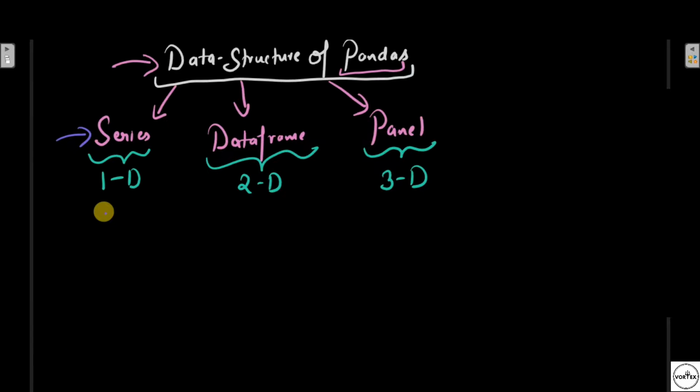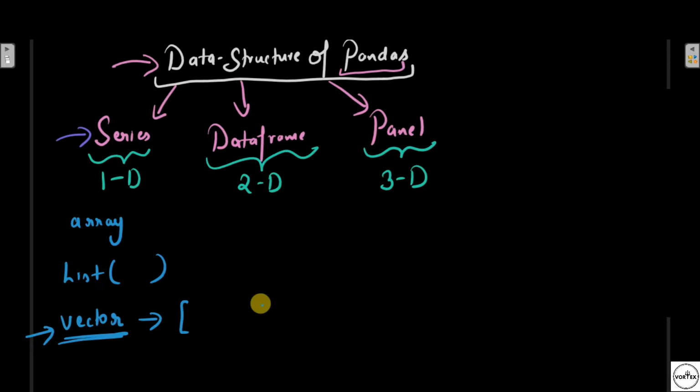So let's understand what series is all about. If you want to think of it bluntly, it's nothing but a simple array. In the context of Python, it's a simple list, what you have learned so far. Or for those of you who know vectors, it's a simple vector. Just like in mathematics, a vector is an n-dimensional array. Let's say we have arrays with all numerical values, this is what series is all about. Similarly, in Python we have a list, this is what series is all about. If we have arrays, this is what series is all about.